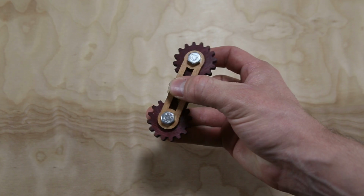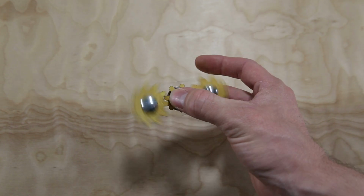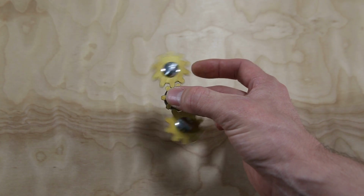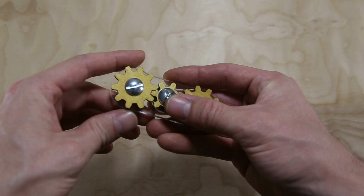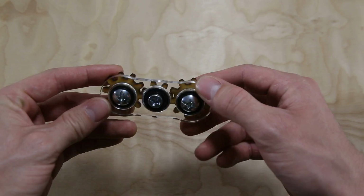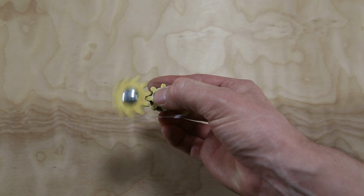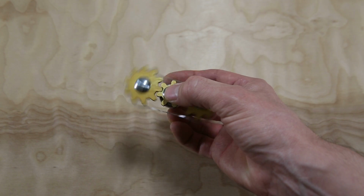I took a slightly different approach to my design and came up with this. Now, these do spin very freely, as you can see. Instead of having the bearings in the gears, now the bearings are actually in the bracket. And as a result, there's no more resistance. Take a look at how well that spins.